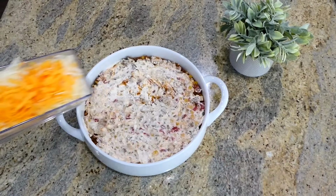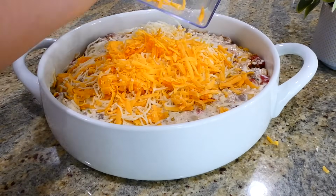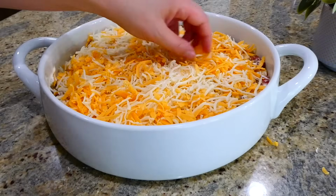Then sprinkle 1 cup of shredded sharp cheddar cheese and 1 cup of mozzarella cheese on the very very top. This will bake in a preheated oven to 325 degrees for about 40 minutes.